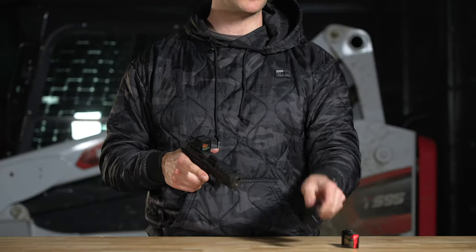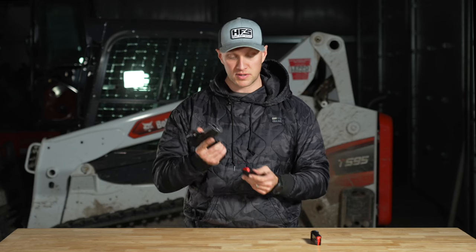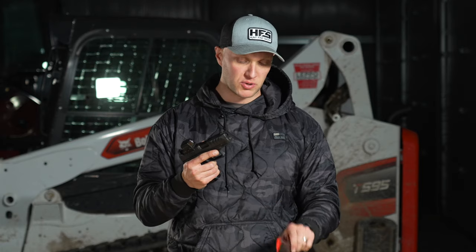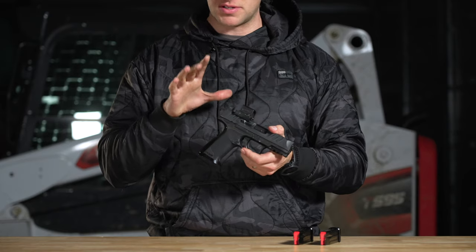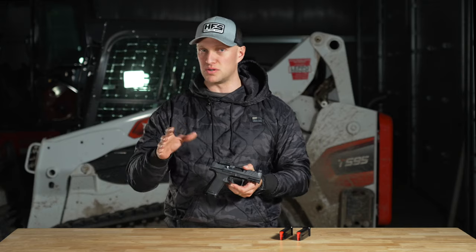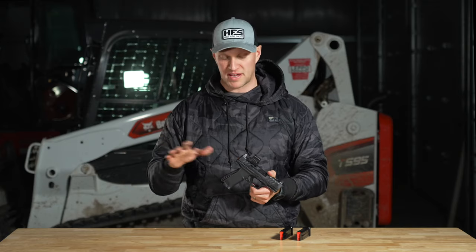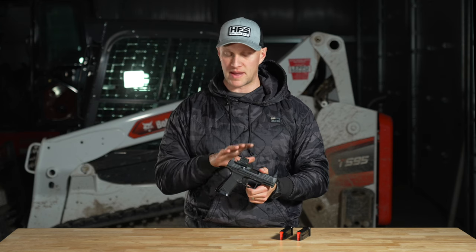You do get two 15-round magazines with the pistol itself. They're the steel, good quality Walther magazines. The magazines themselves will be hard to find, but you'll be able to get them if you just keep an eye out for them. You do get two of them, and this pistol is a really good concealed carry size gun. I think it really fits that good medium ground between a micro compact and a compact pistol. It's just under a compact, in my opinion.